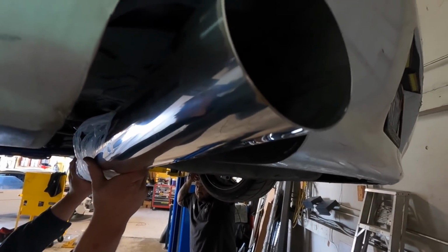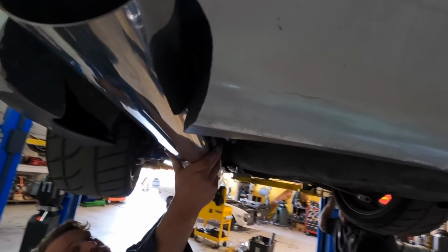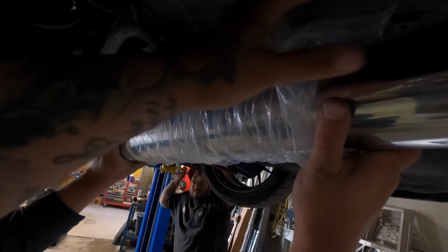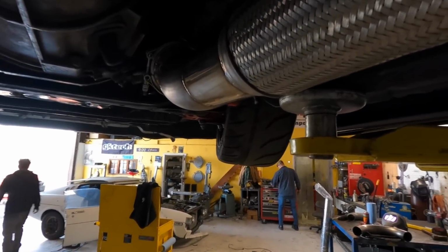And this is stainless. It already looks pretty good. You wanted to... unless I buy like a 5-inch. You wanted to go up and down. Yeah, I'd rather it go up right here, up high as possible, then right here kind of do its thing. So that's gonna be the plan.